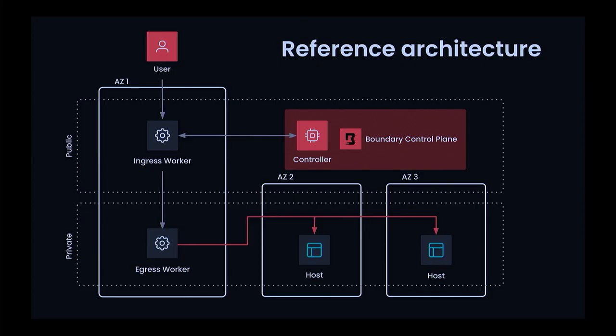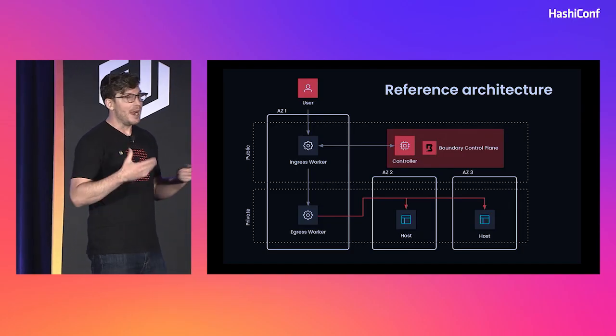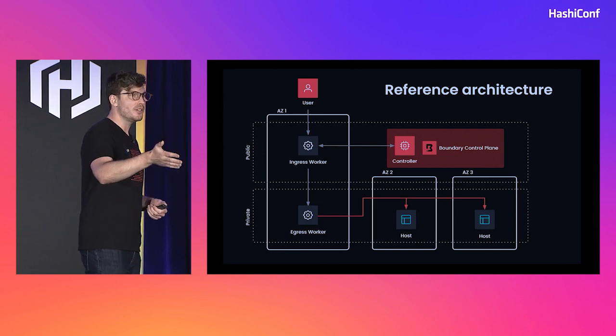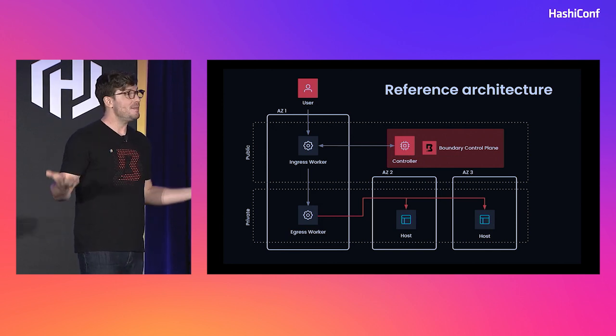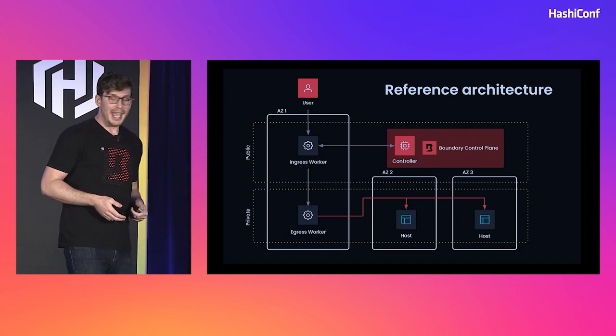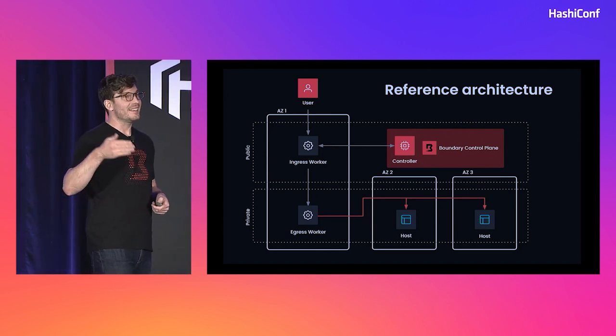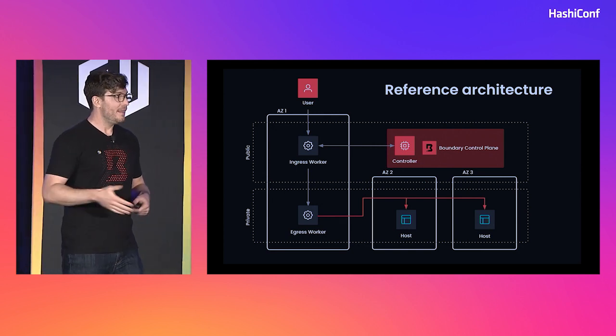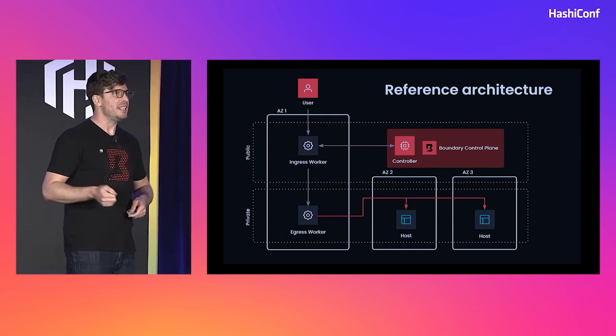So you can see here this is divided into the public internet, places where we can access these target workers, as they're called, and also HCP Boundary, and then private networks where we'd like to eventually forward the connection for the client. If you're new to Boundary or haven't tried this before, you should be aware that this is all based on trusted identity. Meaning to say that we're not using just network access here. We're asking who is that user and are they able to access or should they be able to access the hosts? And Boundary then determines whether or not they can establish a session to that host. And that's how this is different from using something like a traditional VPN.